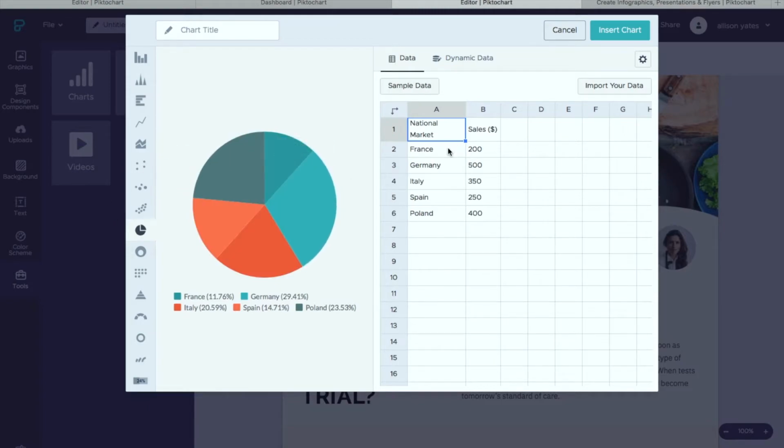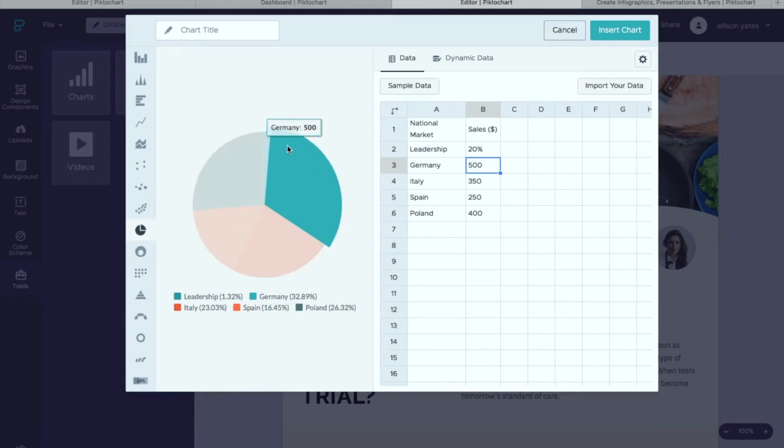These are super easy, so you would just come in and type leadership, which is one of our foundations. I didn't spell it right, but yeah, so you just come in here and you put in percentages, and if you did all the percentages, then it would look right and everything, but it conforms to whatever you put into it.